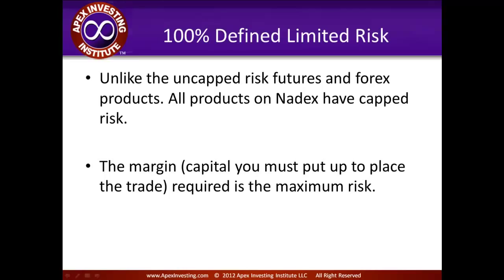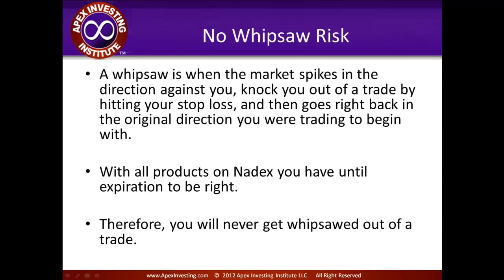With Nadex, you have 100% defined, limited risk on all your trades. Unlike the uncapped risk of futures and Forex products, all products on Nadex have capped risk. The margin that you have to put up, which is the capital required to place a trade, is always the maximum risk. In addition, you will never experience what's called a whipsaw. This is when the market spikes against you, knocks you out of a trade, and then moves right back in the original direction you were going to begin with. With all products on Nadex, you have until expiration to be right. Therefore, you'll never get whipsawed out of a trade.